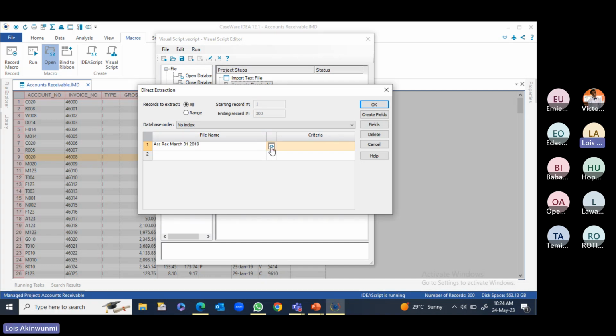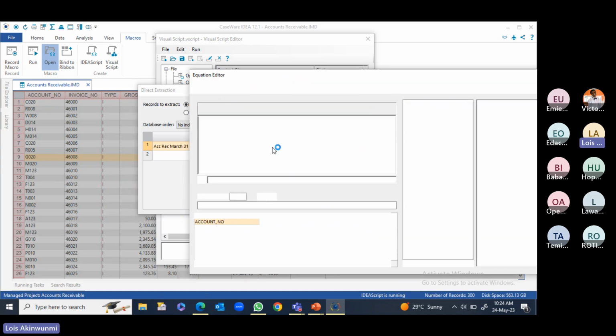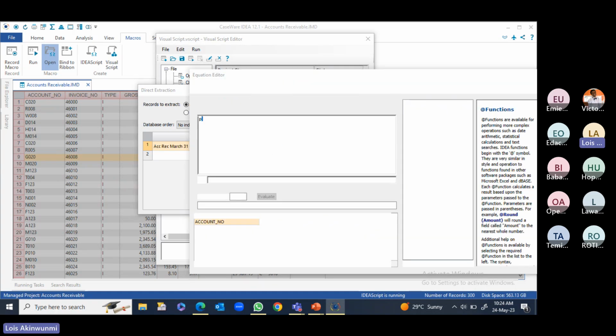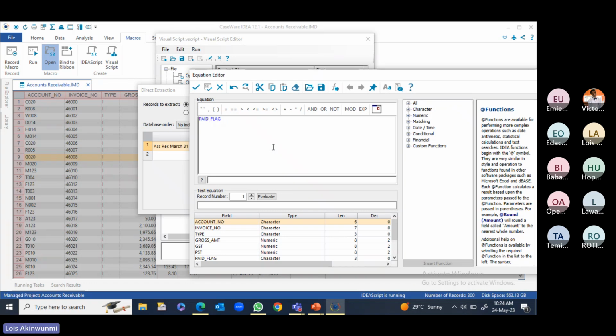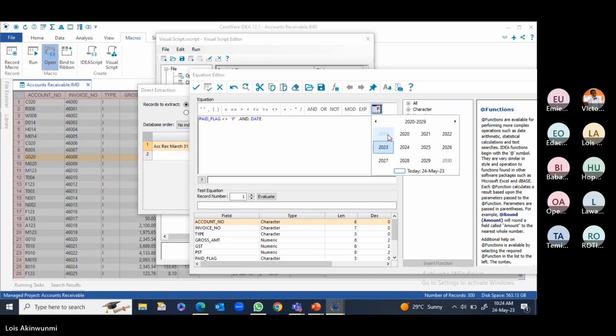And then the criteria would be the paid flag should not have a paid tag. And the date should be before April 2019.